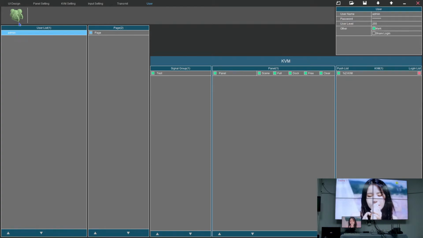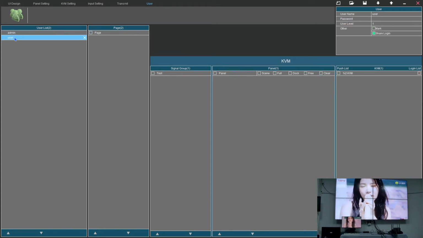If we want to add a new user, we simply click here, then we can change the names here. For the password we need to have a capital letter, so I will just go with P123. Then we can just click the upload button here.